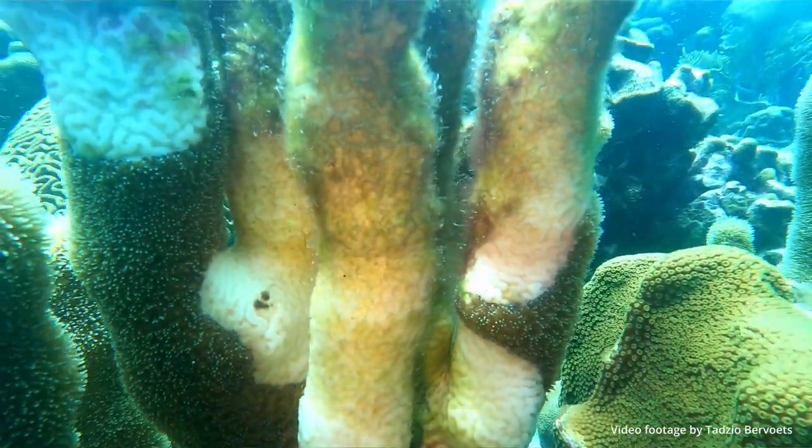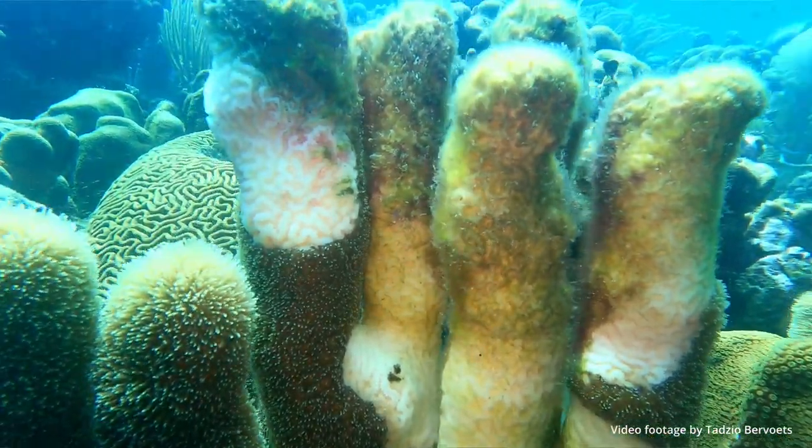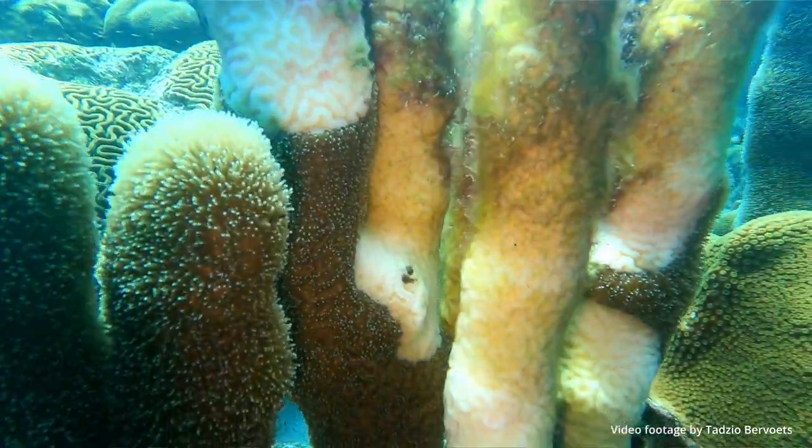The algae grows as the disease spreads — parts dead longer will have more algae. White plague can spread slowly or sometimes really fast, so it's hard to tell it from Skittle D. Skittle D spreads very fast but tends to be uneven, and it tends to have multiple lesions throughout the colony. Sometimes it'll start right in the middle, whereas white plague usually starts on the edge. Skittle D can be all over the colony. For us even, it's difficult — if it's just one edge and a little uneven, we're still not sure if it's Skittle D or white plague. STINAPA looks for those differences between the diseases.